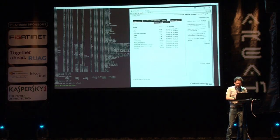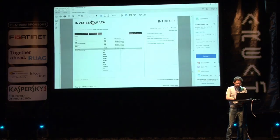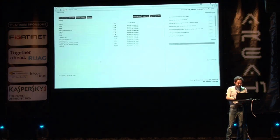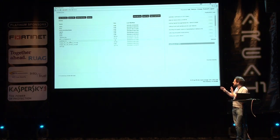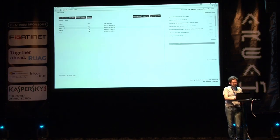So let's say that I want to upload a file to it. It is as easy as just dragging and dropping the files here, and the file now has been uploaded onto the encrypted partition. Every file that you see here is encrypted. It stays on the encrypted partition.